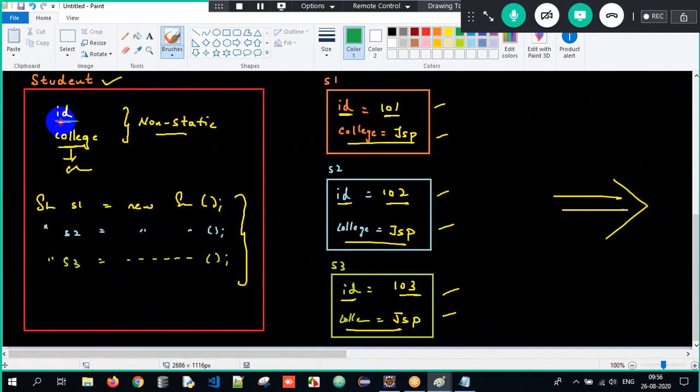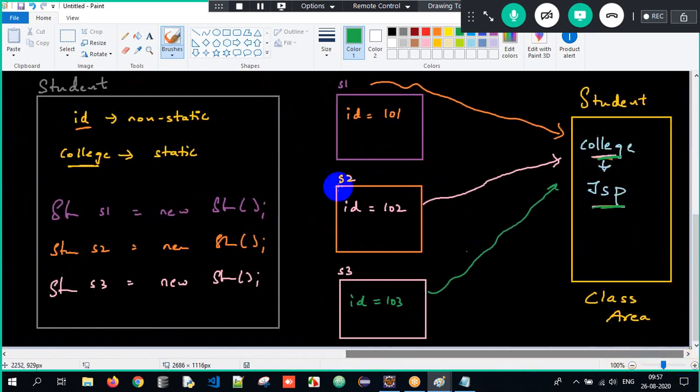So in the first program, what happened here? ID and college were non-static, so you have to define them multiple times and initialize them multiple times. All the students are working for the same college here, that is J Spiders, J Spiders, J Spiders. In order to avoid that redundancy, I will make the ID non-static because it is dependent on the student objects, but college static because one copy is sufficient.